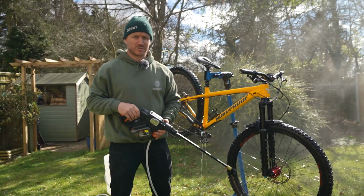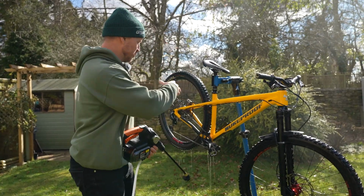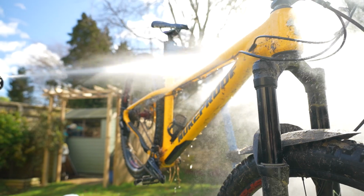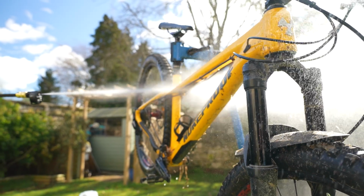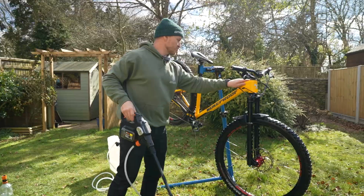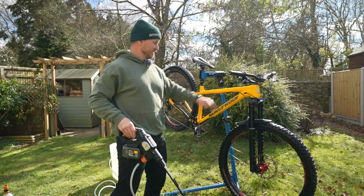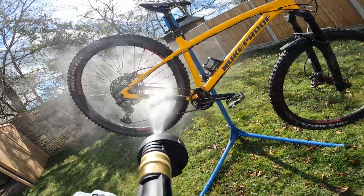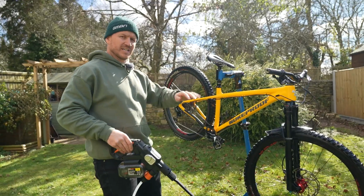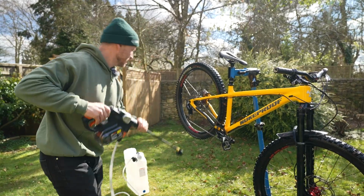First things first when it comes to washing your bike is just to rinse off all the dirt that's on there, all the big bits of dirt that are stuck on your bike. Give it a good old rinse, get rid of all of that grime before you start soaping it up and then rubbing it in, because you don't want to abrade your frame with all that dirt. Get rid of it, and also it softens up all that mud that has collected on your bike. You want to soften it up so it can come off nicely.